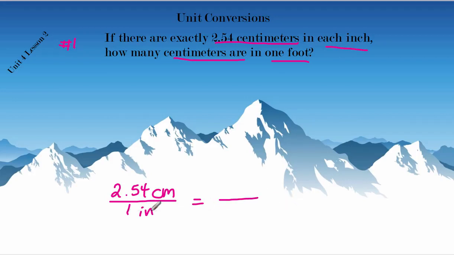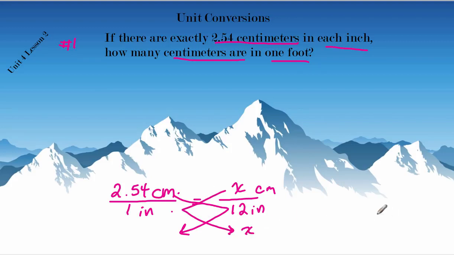And 1 inch. I can't put 1 foot right here because, as you remember, you have to match your labels. So we were doing centimeters to inches here. We still have to do centimeters to inches, but I think we all know that's a quick fix, because instead of putting 1 foot here, I can say I have 12 inches. A simple cross multiplication, or cross swords, maybe as Mrs. Senlensky called it last year.